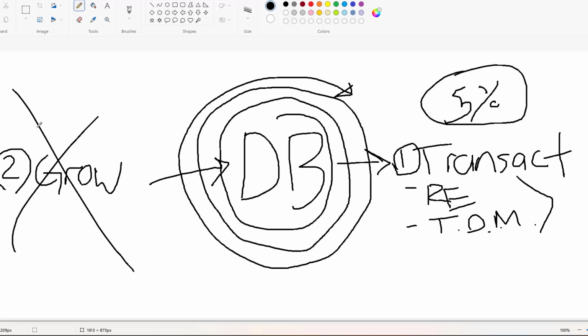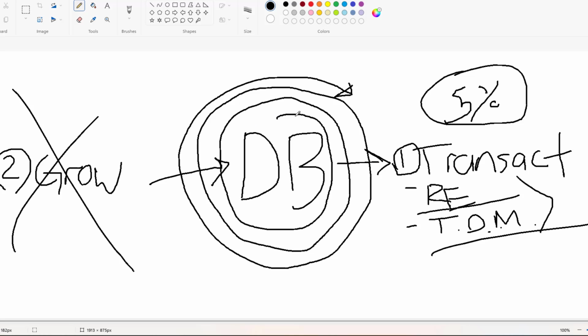And so I think that's just an important thing to know about the database: it's not all about just growing your database and getting some huge number of contacts in here. It's really more about properly managing those contacts and ensuring that you're top of mind, and that when they think of somebody who's a realtor, they think of you. That's going to be your best bet with the database thing.